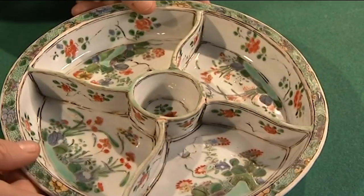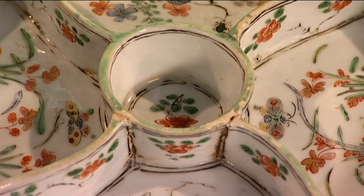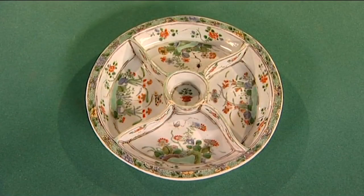So what I would say to you, Adam, if that is 18th century, they are repatriating big time, this sort of stuff. I would be foolish, I would be unfair to offer you money for this, and I would recommend you take that straight to the auction. And if that goes into the auction, that is going to fly.